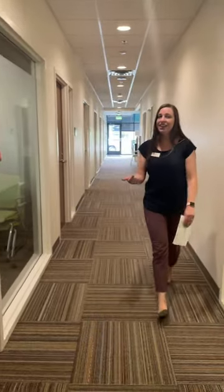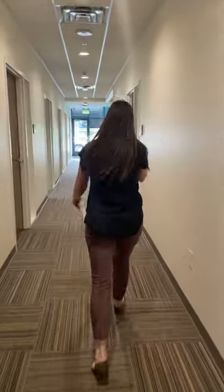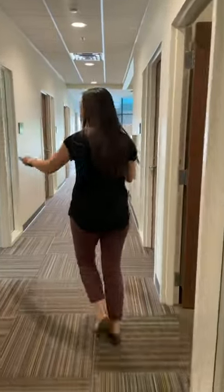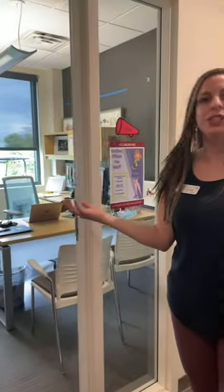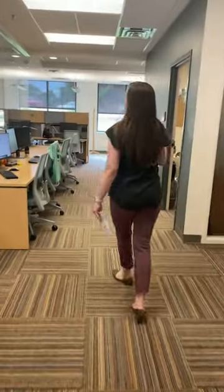If you have any questions about Lead Hogs, RSC, or NRHH, or just getting involved on campus, you can come on by. You've probably gotten some emails from me about Lead Hogs, but this is where all the magic happens — this is my office. If you ever need someone or just need to come talk to me in person, you're always welcome to stop by. Around the corner is our student leadership area.